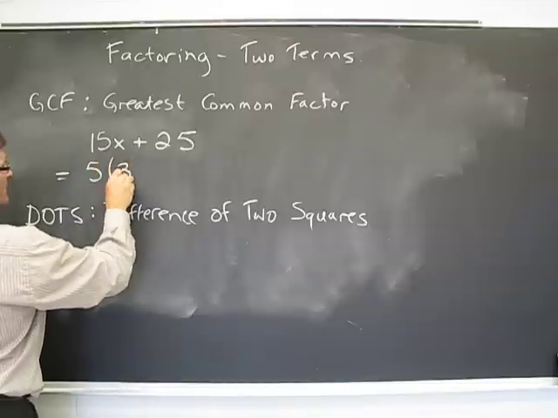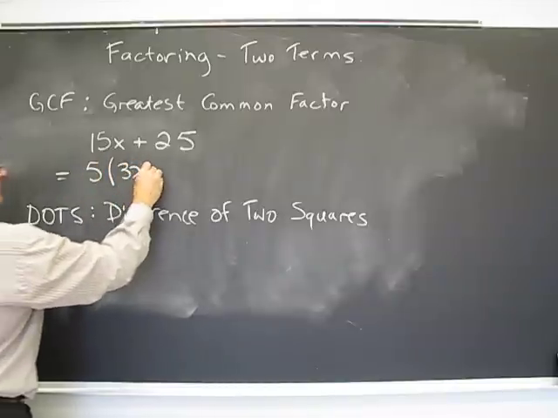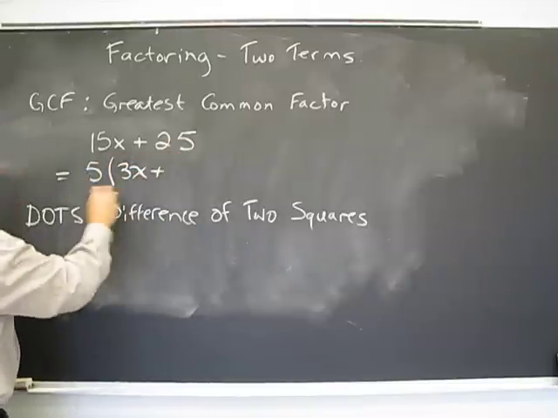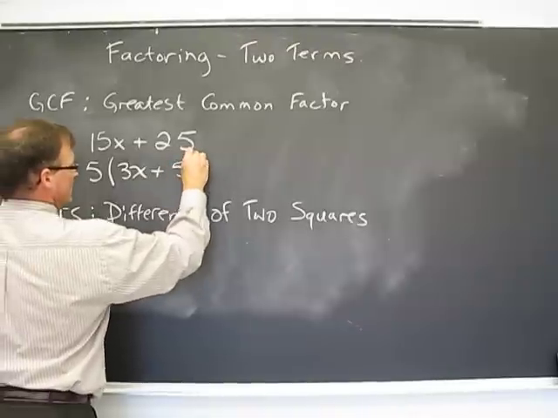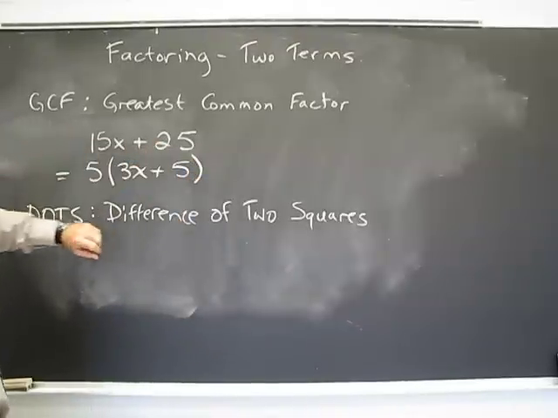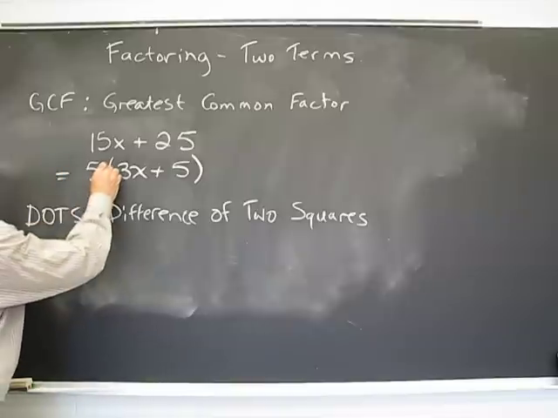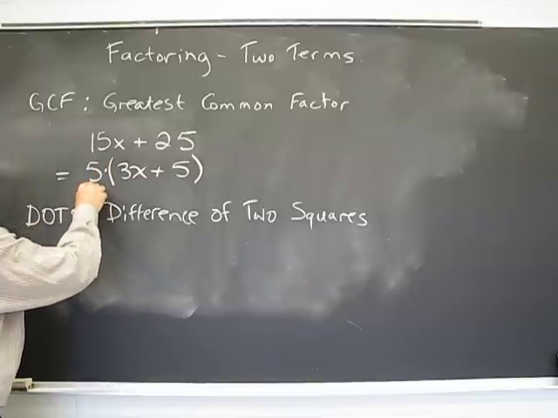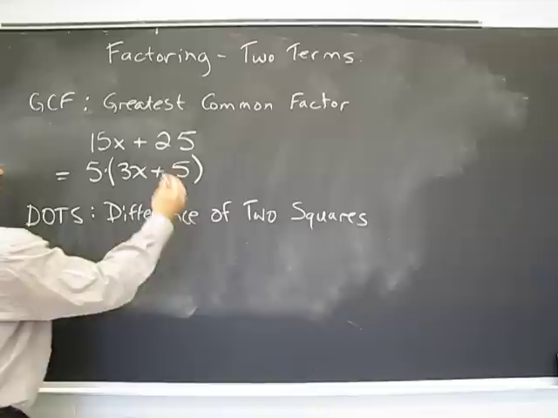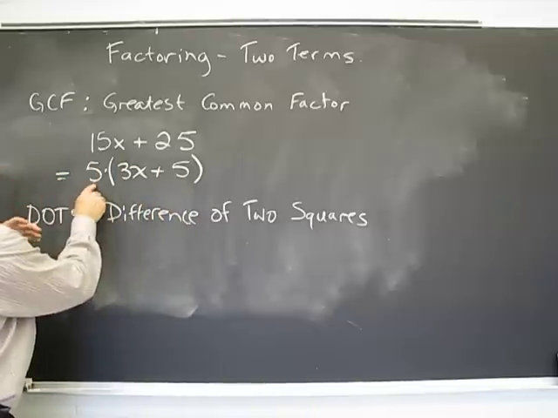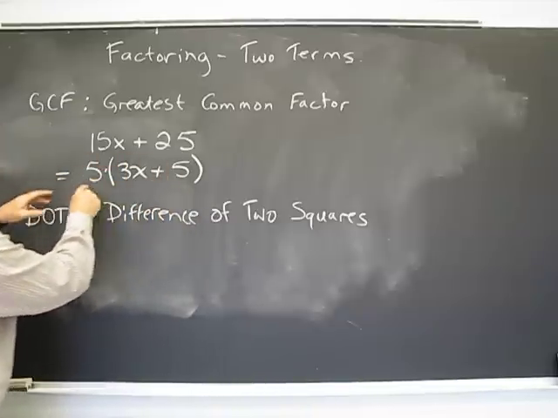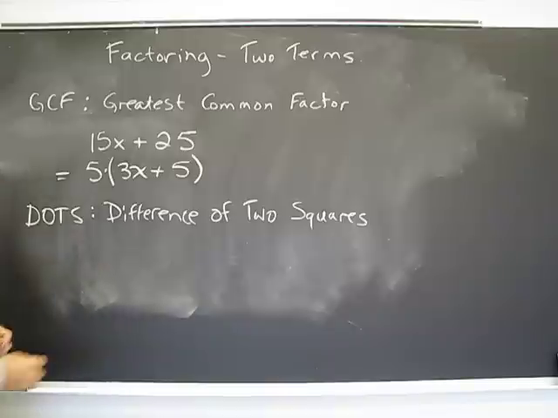So the 5 comes out, and that's going to be leaving me with 3x. And for the next term, the 5 comes out of there, and that's going to leave me with 5. So, I started off with two terms, and in the bracket I still have two terms, but now it's a product of 5 multiplied by 3x plus 5. So, it is 5 is the greatest common factor, which I have divided out in front, and now it's still a multiplication.